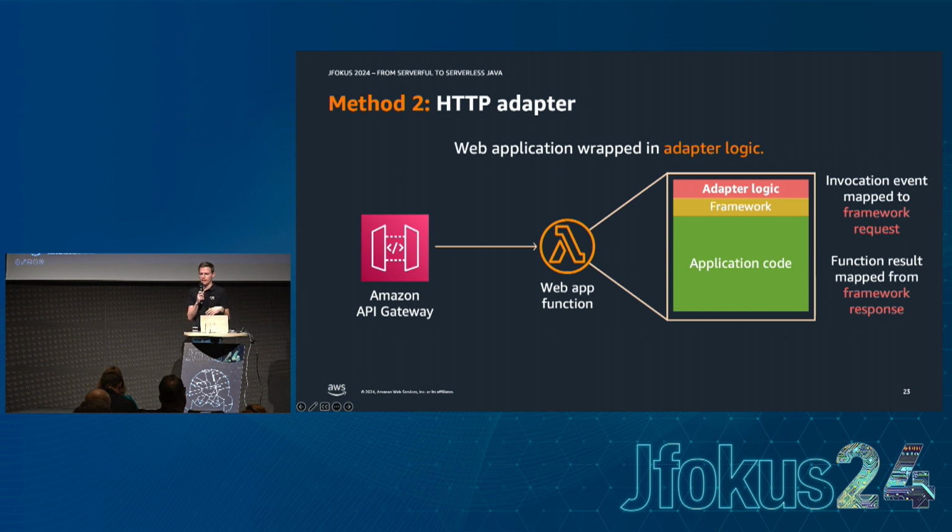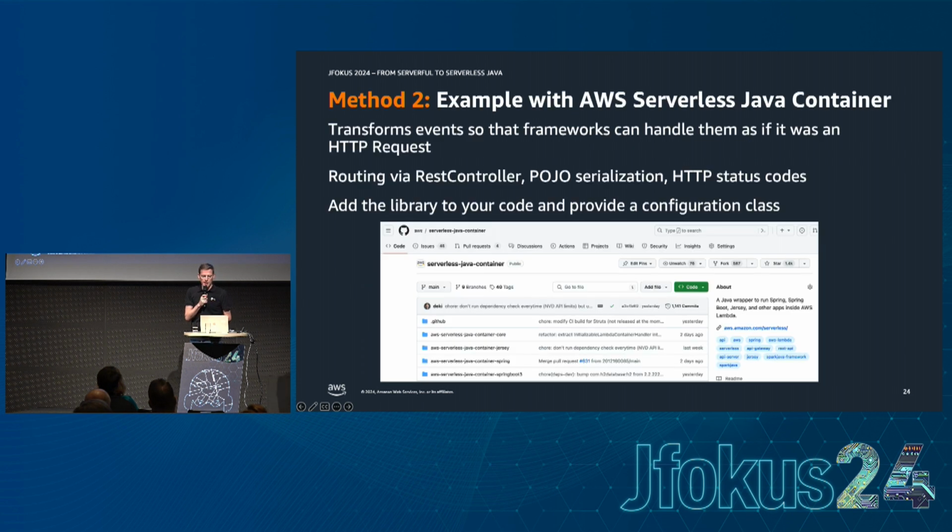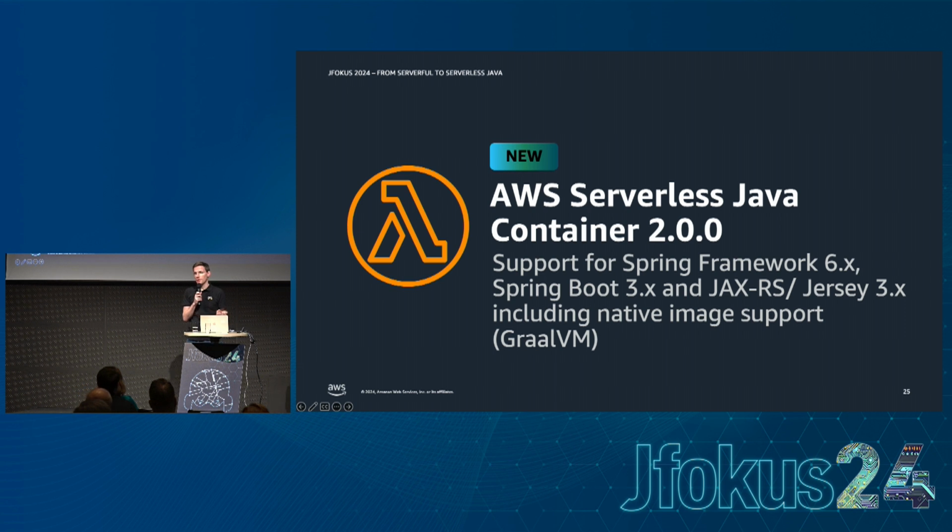We have it everywhere, and to reuse it, we build this adapter, and we can just leave the rest of our code as is. One example is the AWS Serverless Java container. We implemented an adapter as an open source project. It is on GitHub, and it provides you this kind of transformation layer. And today I'm very happy to announce release 2.0 of AWS Serverless Java container. What I did this morning before coming here to JFocus is I started the release build finally. And some of you may wonder, why did it take so long to support the latest Spring Boot and the latest Jersey version? Yeah, it was a javax to Jakarta transition that some of you may have suffered as well, right?